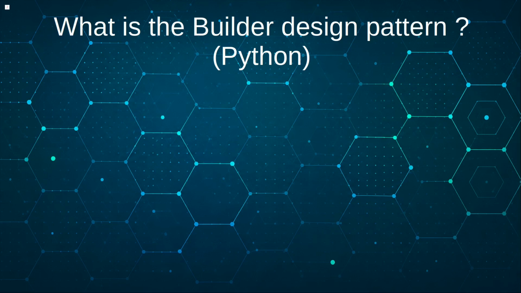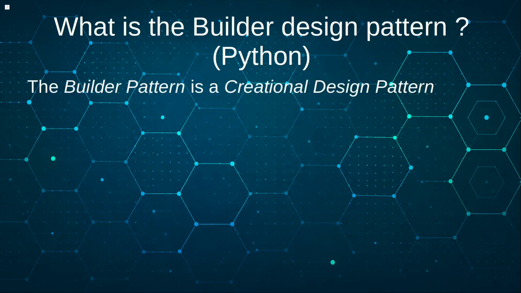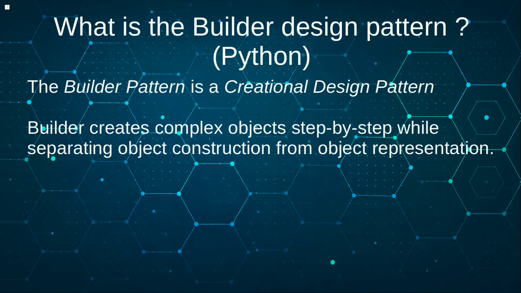What is a builder design pattern? The builder pattern is a creational design pattern that separates the construction of a complex object from its representation. It allows the same construction process to create different versions of an object. Instead of creating a large object with a complicated constructor full of parameters, the builder pattern constructs an object step by step. Short definition: builder creates complex objects step by step while separating object construction from object representation.